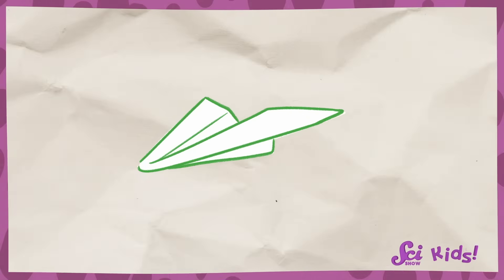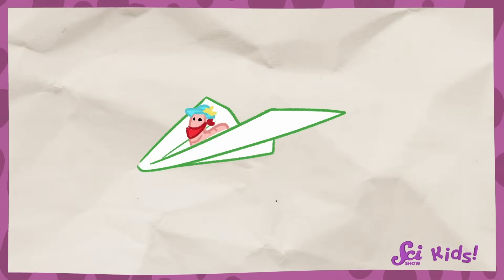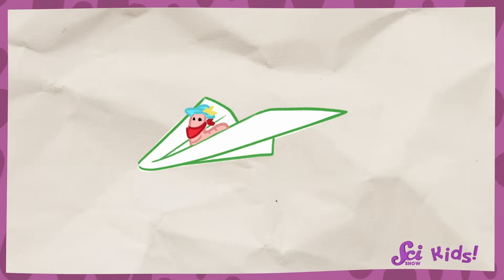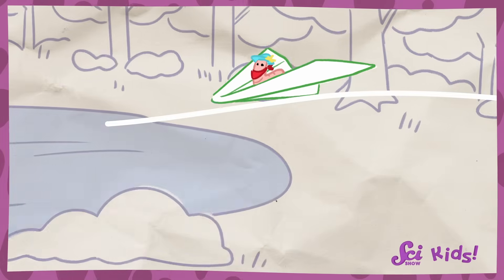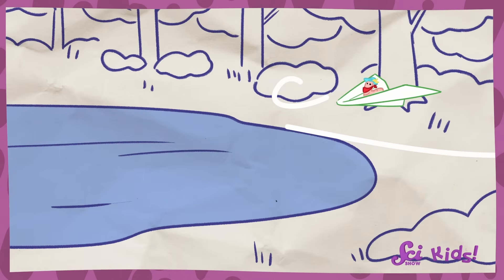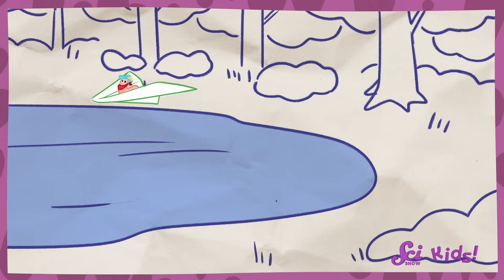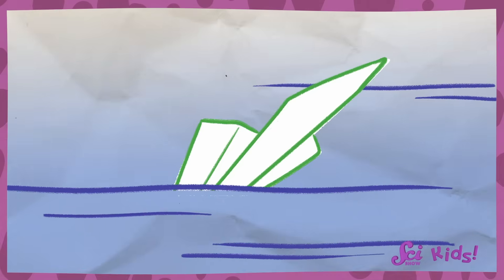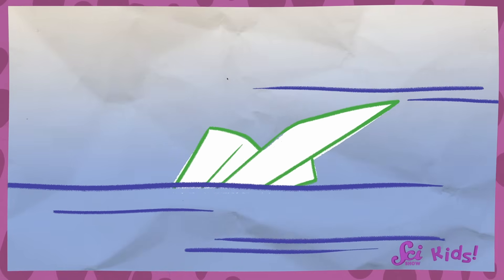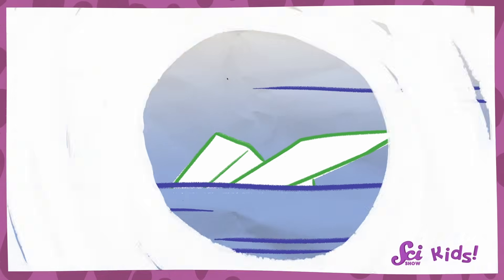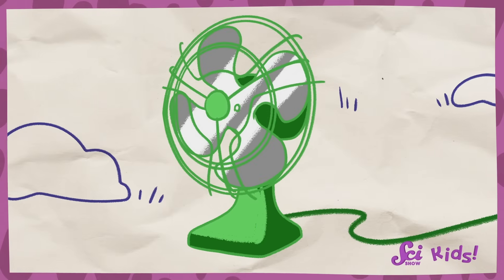Here's Dino's design. He drew a paper airplane for Juniper to fly on, so that she's far above the water. And he included a big fan to help keep the plane in the air. But I see a few potential reasons this design might not work. Do you? I think that if the paper airplane does land in the water, it would probably get soggy and sink. Plus, we'll be outside by the lake, with nowhere to plug a fan in.